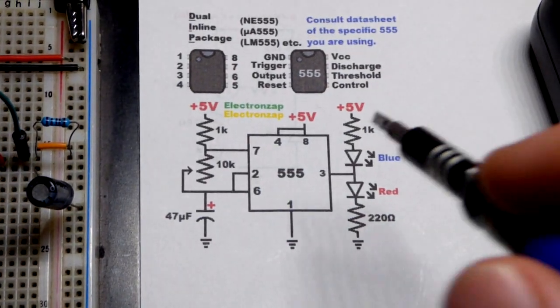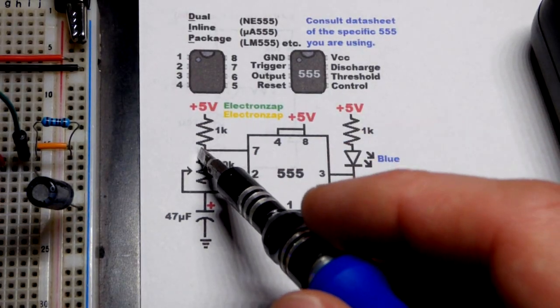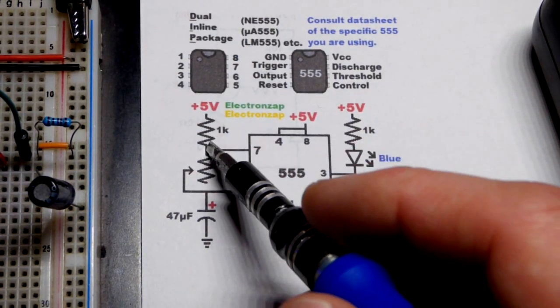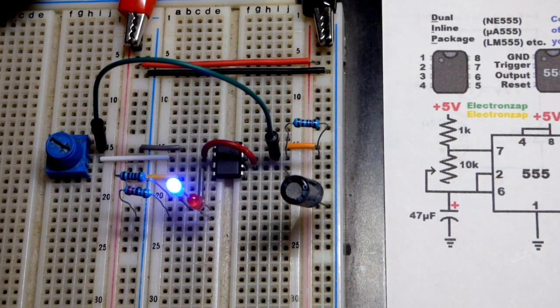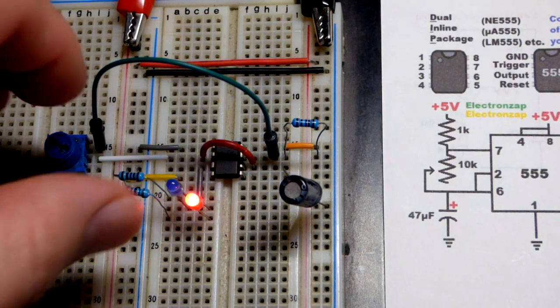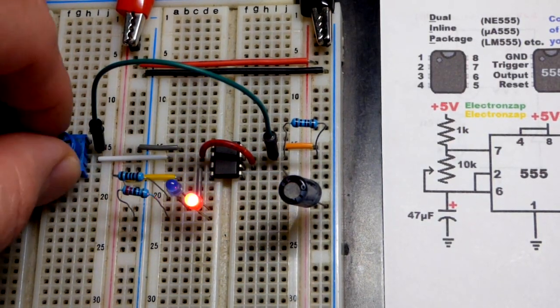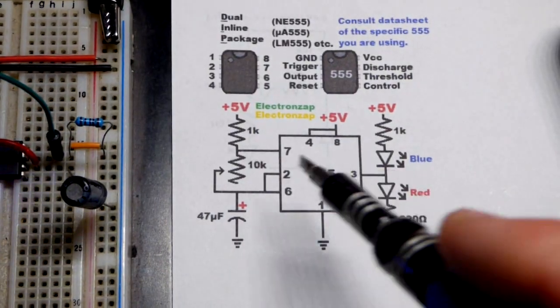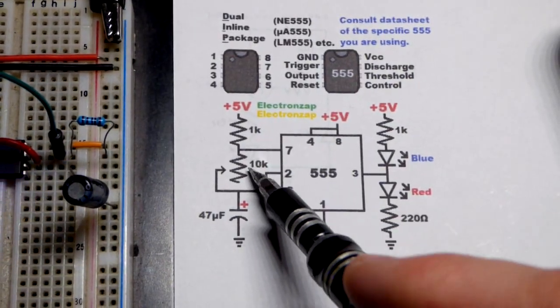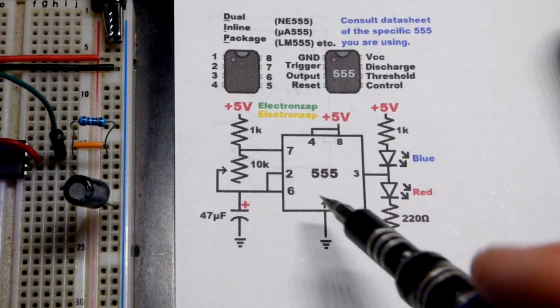So yeah we have a thousand ohm of resistance there. We could go lower but I think I liked the speed right there for the slowest, so that's probably why I used a thousand. You know there's all kinds of stuff you can adjust. You could use a 100,000 ohm trim pot or potentiometer in that spot if you want.